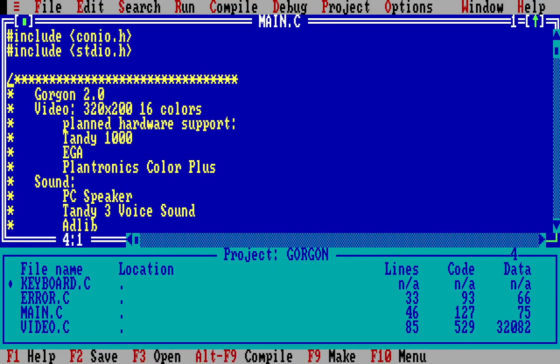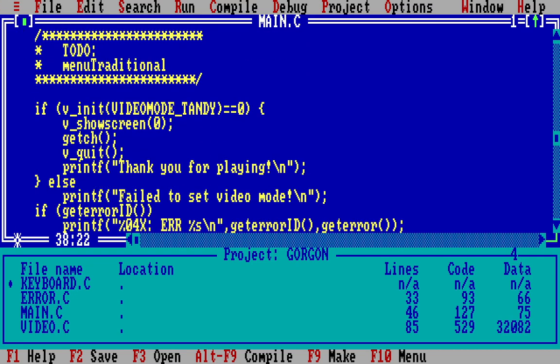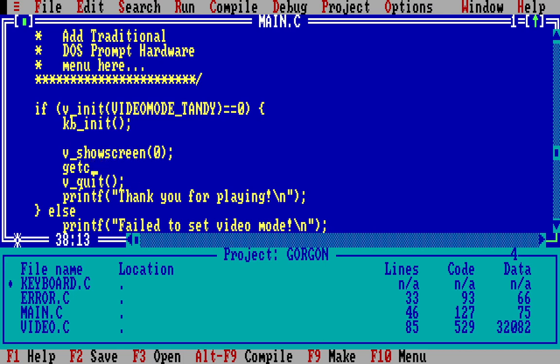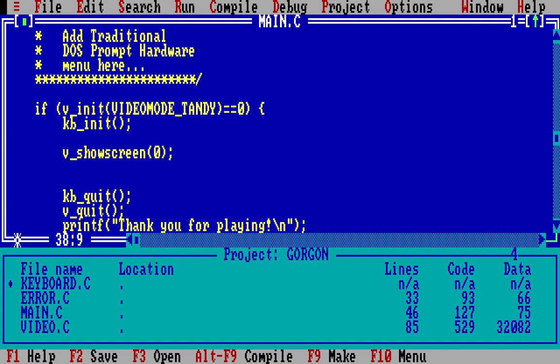Alright, so let's go to main, and we are going to add pound include keyboard.h, and then in here we are going to say if, oh, I don't need an if, because this cannot fail, keyboard init, and then I'm going to need to get rid of that, so we're going to say keyboard quit, and what we're going to do is say while kb has key, and that's a function call.